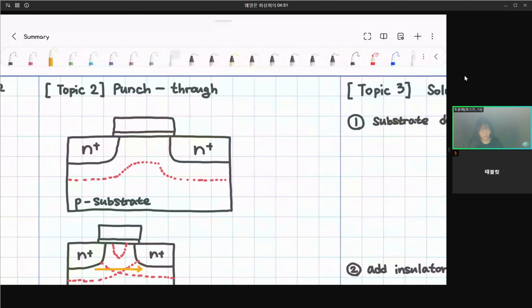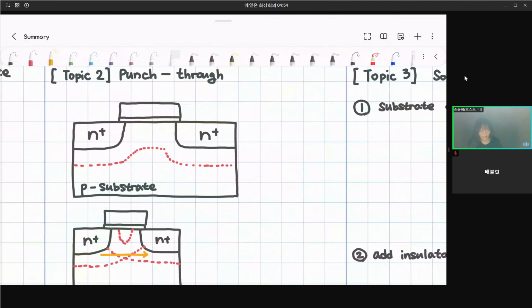First, this is a MOSFET, and when it's in enhancement mode, the depletion region is made.